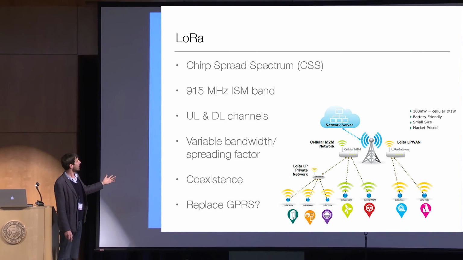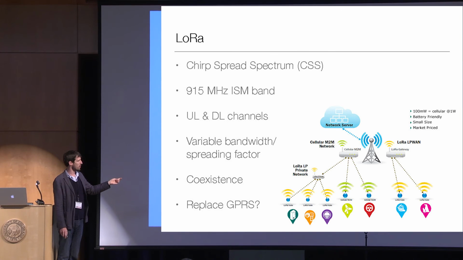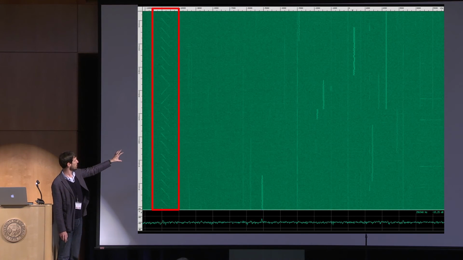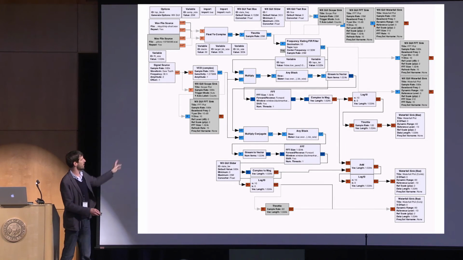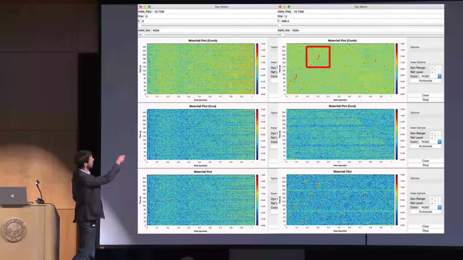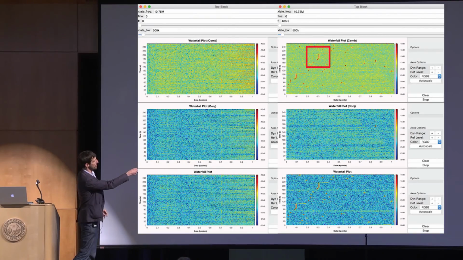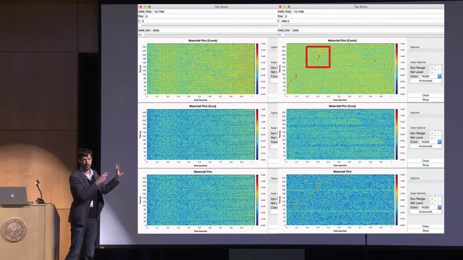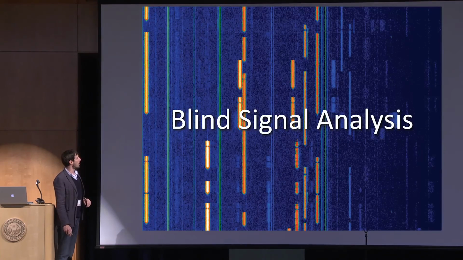The other one is LoRa. My colleague Matt Knight's going to talk about this on Thursday, I believe, so I'm not going to talk about it too much here. But this is a really interesting modulation scheme, which is chirp spread spectrum. It looks quite odd on your spectrum. And initially, before we looked at it, I just used a quick flow graph to de-chirp it. And you can see that the normal spectrum looks like that. You can't see much. But as soon as you de-chirp it, you immediately get some patterns and data coming out.